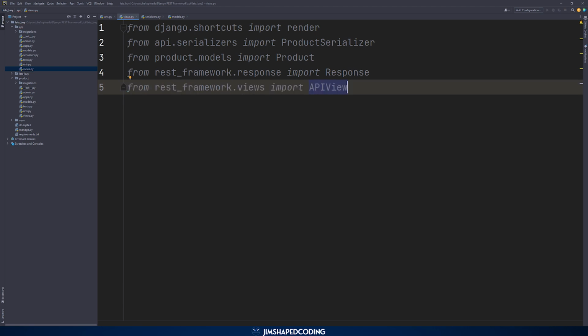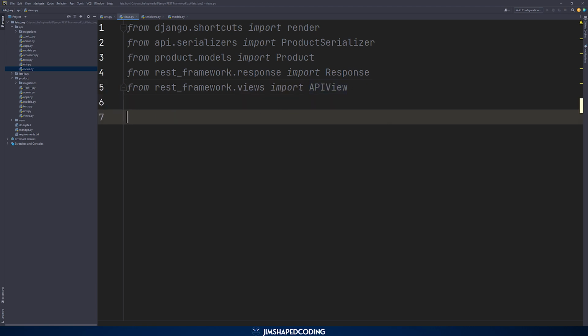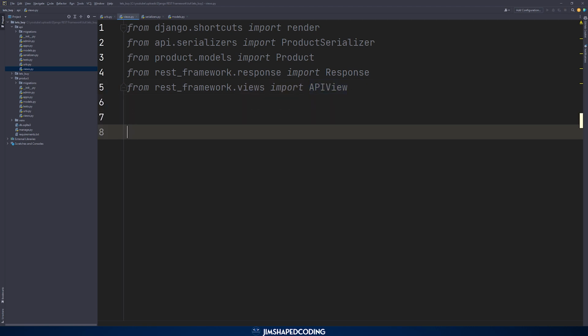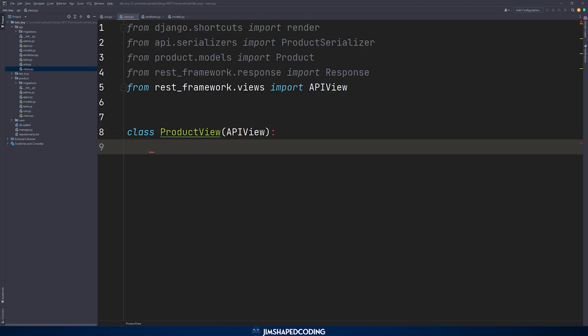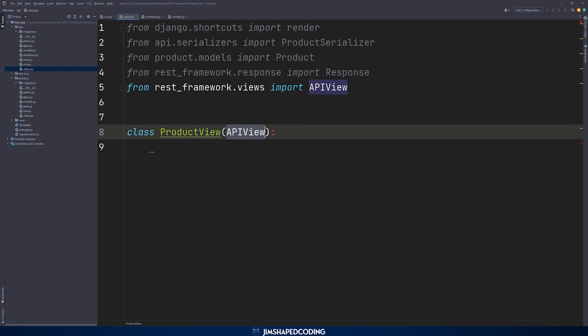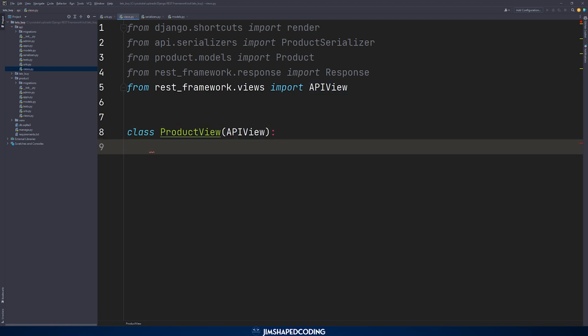You can already see from the naming convention that this is going to be a class designed for API views, meaning just returning JSON data, okay? So let's go ahead and create our first view. So class ProductView, which is going to inherit from APIView. And inside here, what is so special with the APIView class that we inherit from is that it allows us to create method names just as the request methods that we have in all websites.